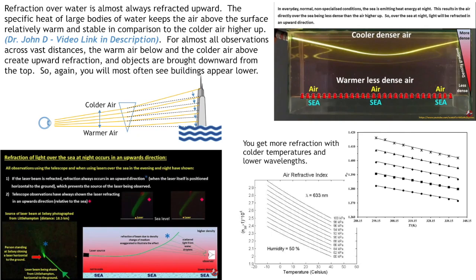So if you see the yellow line here, that's how the ray is going in and then getting refracted through the prism to meet our eye. And so what our eye then in return thinks is along that black dotted line. It thinks that that's where the actual object came from. And so it essentially brings the entire object down lower. Also of note, you get more refraction with colder temperatures and lower wavelengths. So something to keep in mind.